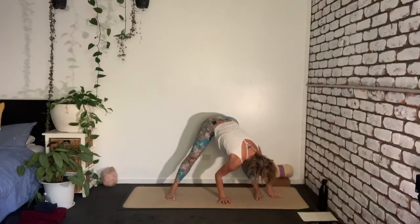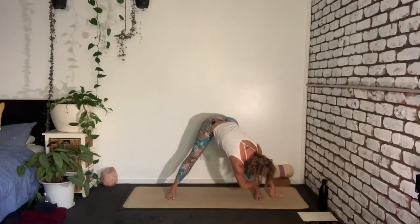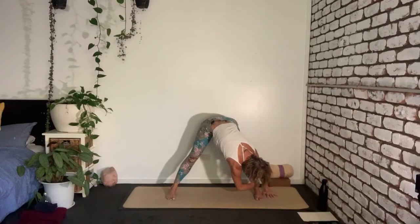Walk both hands towards your right foot. Left hand on your right ankle. Right hand outside or on top of your left. Take a huge breath through left ribs.